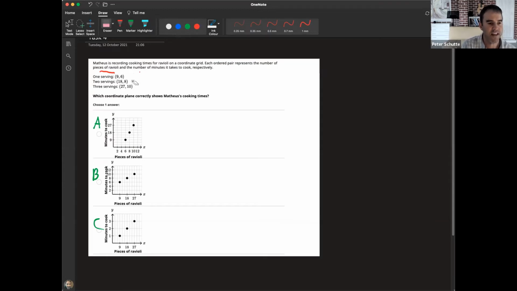So normally the x, and if you look at the story of the graph, clearly you can see the horizontal one is pieces of ravioli, and the vertical one, or the y-axis, is minutes to cook. They say one serving is 9 pieces of ravioli and 6 minutes to cook. Now, and then it gives you coordinate pairs for 3 other amounts, and you have to match the correct graph. So I'm going to give you a minute, and we'll call this question number 7, and I would like you to match the correct graph for this. Aha, keep those answers coming.